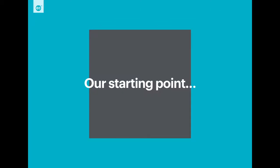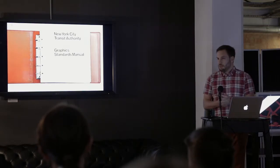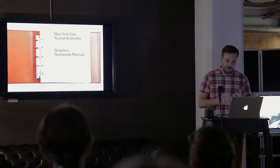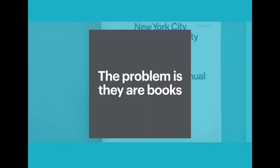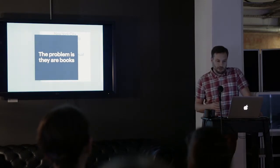So our starting point is the humble brand book, something we all know and love. Now, I think we all come across these at various times, and it tends to be a very linear, static thing: logo, typefaces, rules, etc. And it's really a sort of starting point for how to do things in an exact way. But I think the problem these days is that they're books. They tend to not cover enough. They're not maybe practical enough in this day and age, and they're very functional.